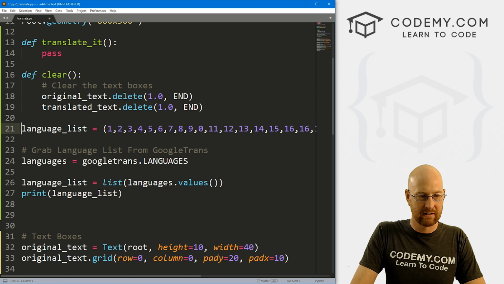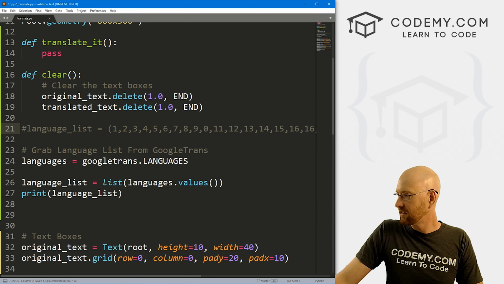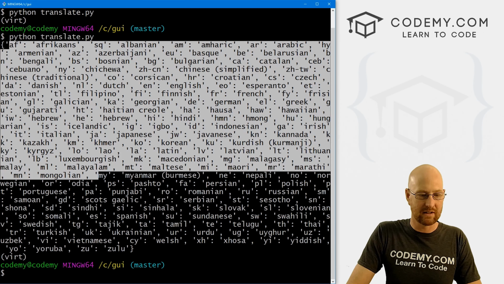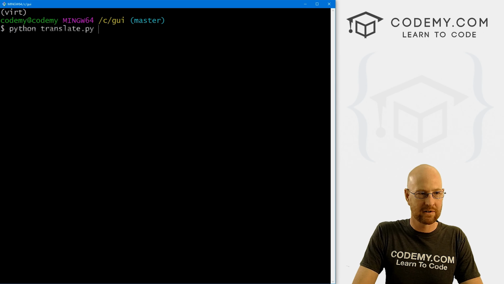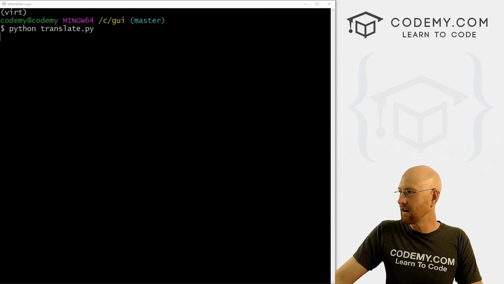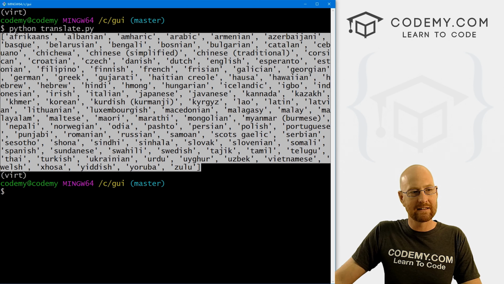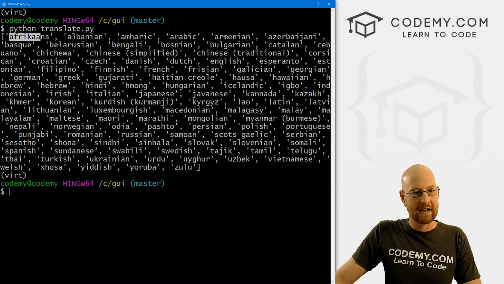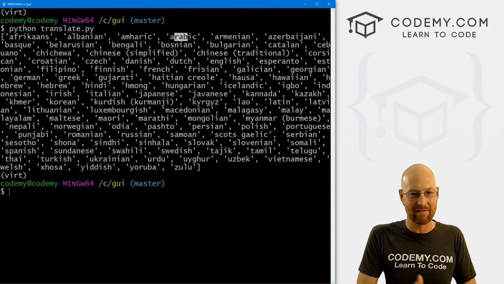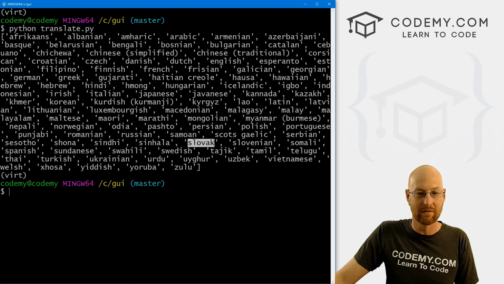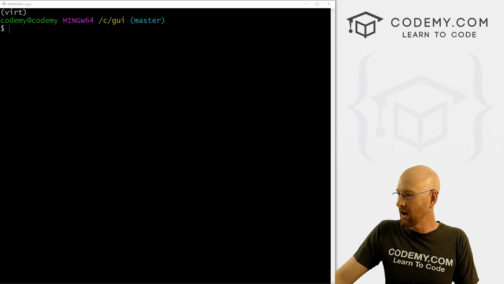in fact, we can probably get rid of that. So let's save this and run it and see what that looks like. Clear the screen first, run this, close it right away, boom. Now we get something a little bit better, right? This is now a Python list and it just has the names themselves. The code isn't there, the SK for Slovak, right? It just says Slovak. So, okay, that's good to go, right?